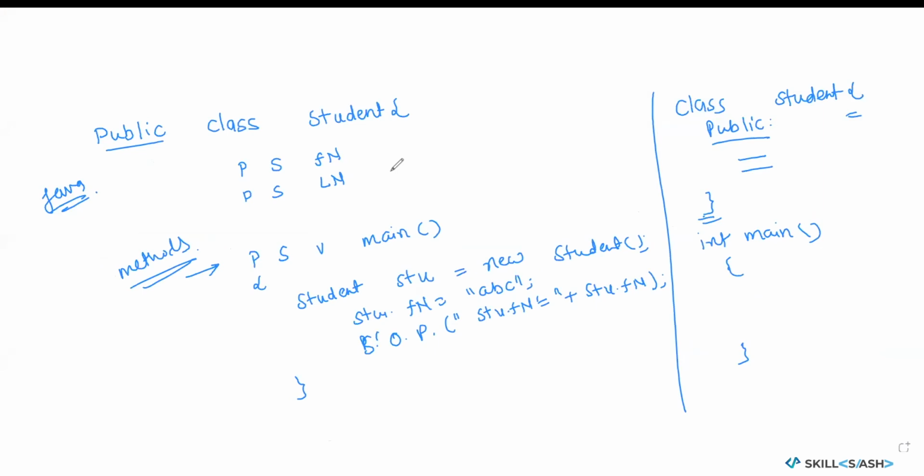Make sense? Do you have any doubt so far? This is pretty simple. We have been seeing such things so far, so I don't think there should be any. Sir, we can't repeat two mains? No, not in one class. Okay. In different classes also? No. So main is the one from where the compiler will understand where to start.